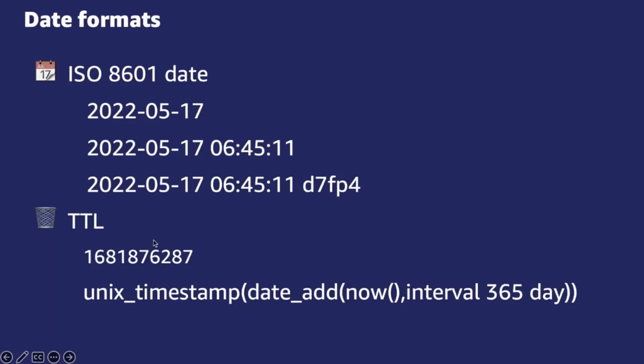Well, one thing I like about this number format is we also have this cool feature called TTL, time to live. And the way this works is if you store a date in this Unix number format and it's a future date, you can tell the table, this is actually my expiration date for this item. And that's the TTL feature. Essentially, you have a sweeper job that comes around every few hours, looks at your entire table, looks at these dates, decides, oh, is it expired now? If it has, it'll go ahead and delete that for you at no extra charge.